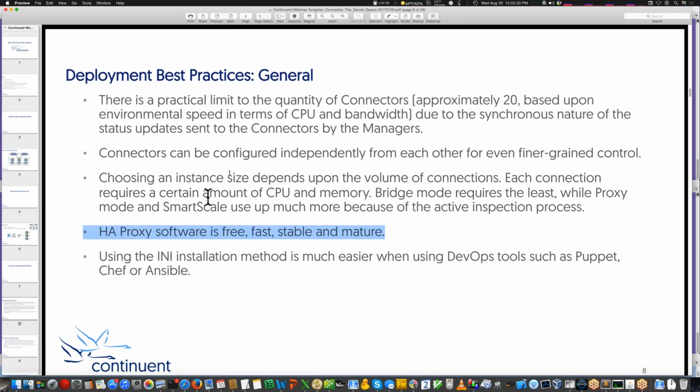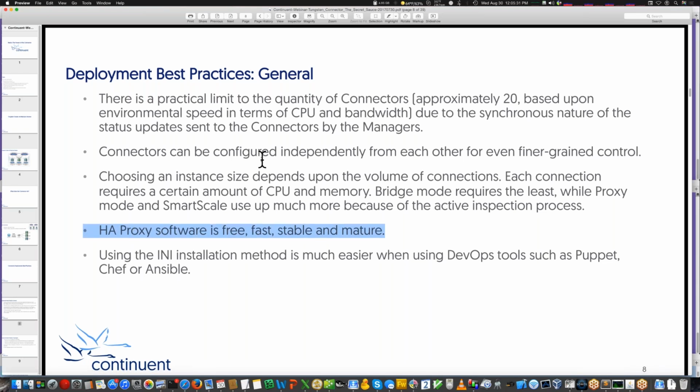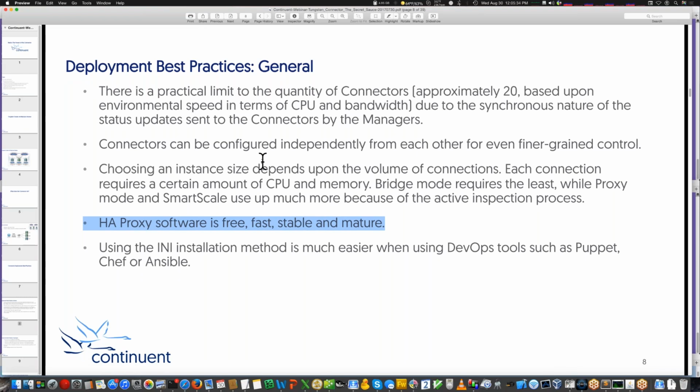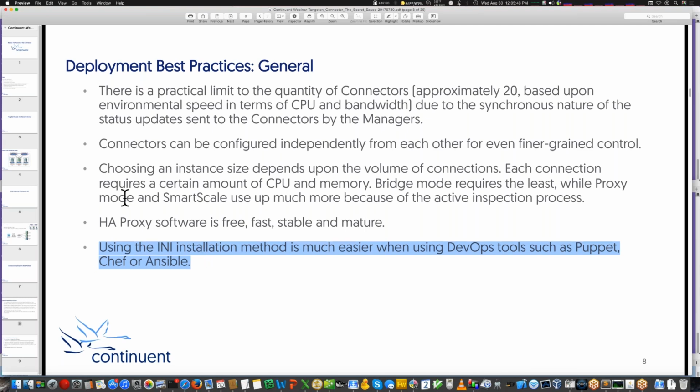We like to use HA proxy software to create high availability in front of the connector layer, which we're going to cover shortly. And finally, for doing deployments, if you're going to use DevOps, Puppet, Chef, or Ansible, we suggest to use INI instead of staging. Let's keep going.